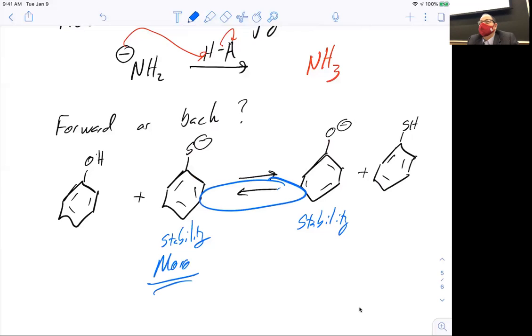Questions about that one? The one that's going to catch you quite a bit is that nitrogen sp3 negative and the carbon sp negative, right? The carbon negative in that case is more stable than the nitrogen. The sp carbon negative is more stable than the sp3 nitrogen negative. That one flips, and that'll be the most common one that usually catches you off.